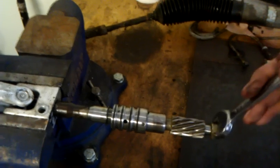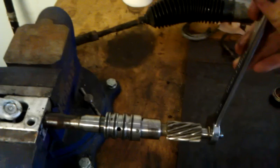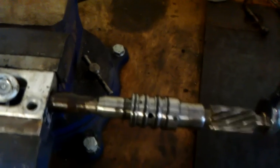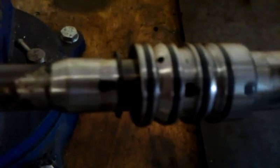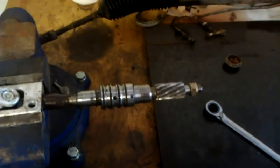Got the nut on the end here and just going to put light pressure on this, and you can see the amount of movement. It's probably going to be tough to see in this video, I'll try to hold still. Right there — that's with very little force, I mean five or ten foot-pounds is all it takes to twist that pinion. So all that flexibility is between you and the rack, and a manual rack doesn't have that, which is why it feels better.